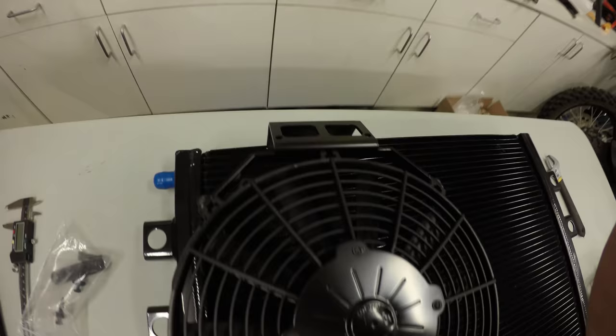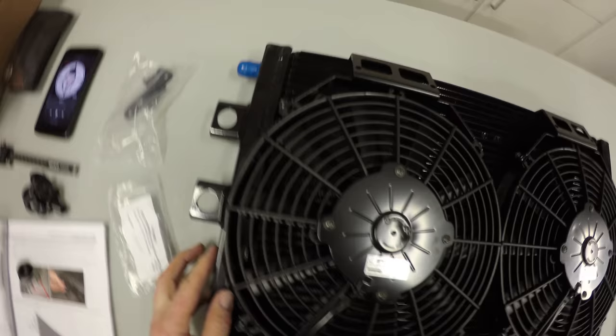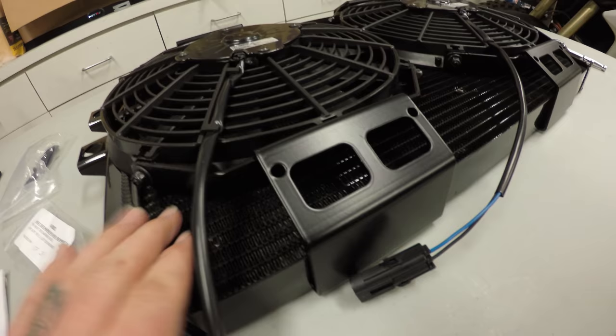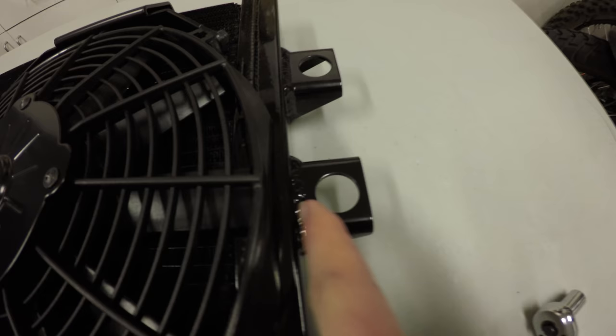Now the fans are on. Here's a little side view. I don't know if you can tell or not, but the fans actually have to go on this weld, so they're not going to actually sit perfectly flat on the actual radiator portion. Got about a quarter of an inch from the plastic to the side of the metal.